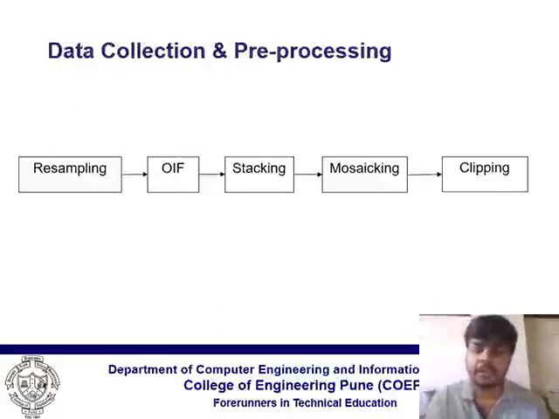After selecting those bands, we have to put them into one single file, which is also known as stacking. This is done for all the tiles that we had downloaded, and all those tiles afterwards have to be glued together into one single image. That process is called mosaicing. After mosaicing, there are some areas which we don't need, which are not in our study area. For that, we do clipping. We clip the area which is not needed by us. After doing data collection and pre-processing steps, I got this final resulting image. As you can see, the boundaries of the satellite tiles.